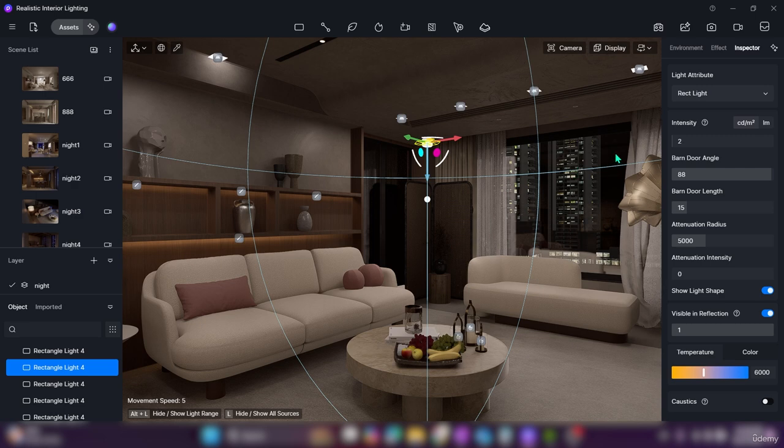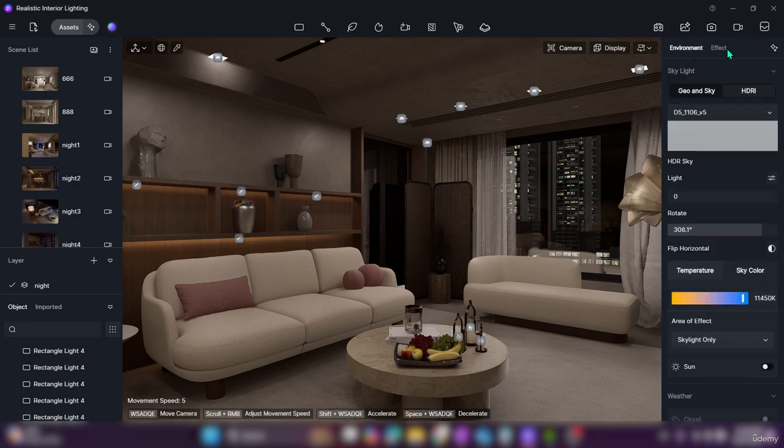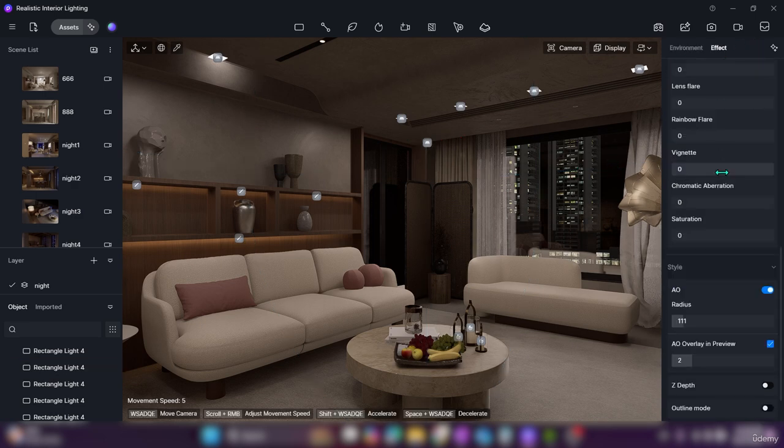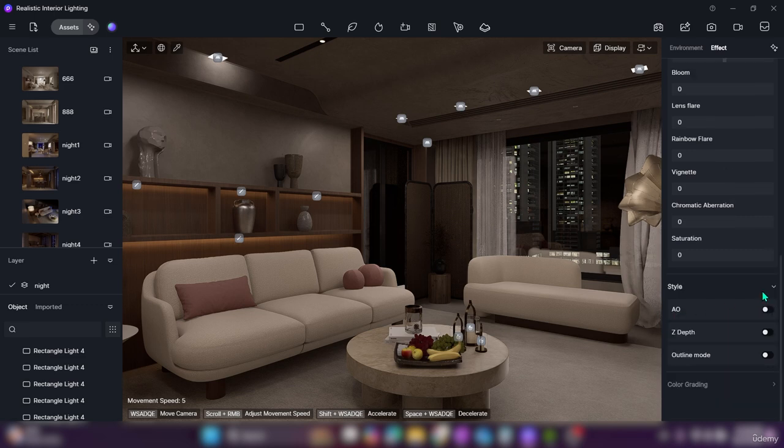Now again I'll press escape here, and if I go to the effects here, you can see there's a cool AO, that is ambient occlusion. What this tool does is, if I disable it... usually when artificial or natural lighting touches the surface of any area, the edges or the dark places are usually a bit darker.